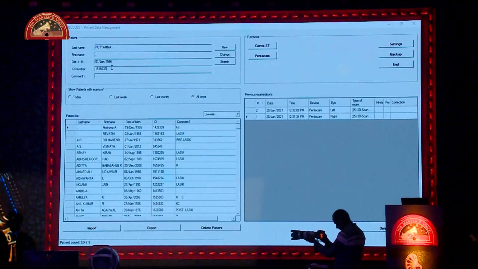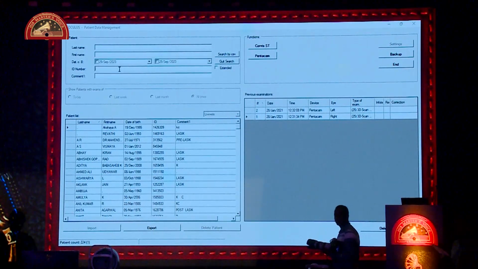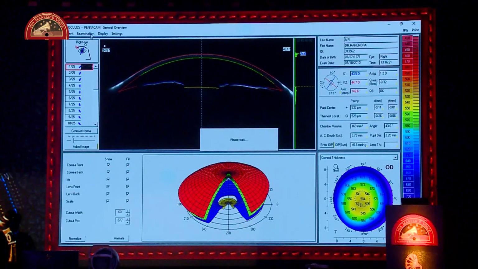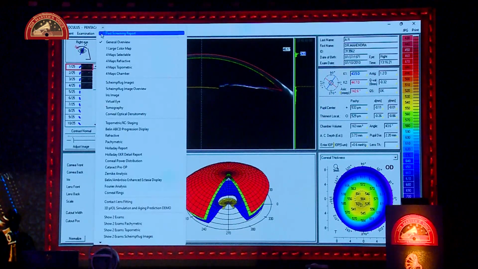Now going on to the second patient. This patient had come to us and was keen on implantation of a multifocal IOL. Now there are certain parameters which we need to check before we tell the patient yes to go ahead with a multifocal IOL. These parameters include the pupil diameter, the angle kappa, the irregularity of the cornea, which we can check through the EKR values, the chord length, which is provided to us by Pentacam, and the higher order aberrations, which is again given through the Zernike analysis of the Pentacam.